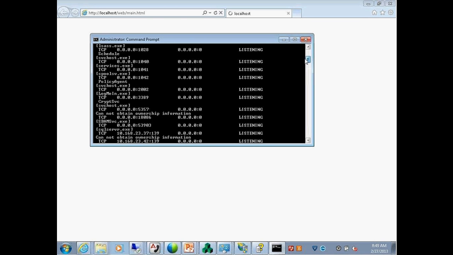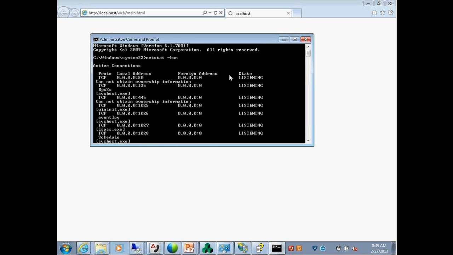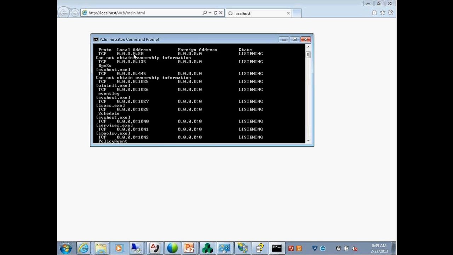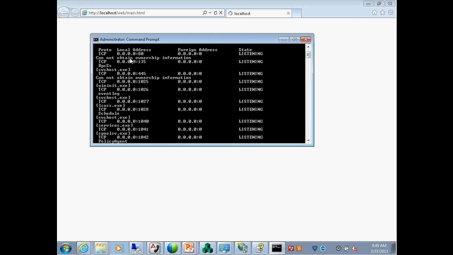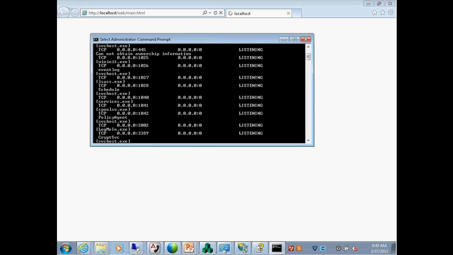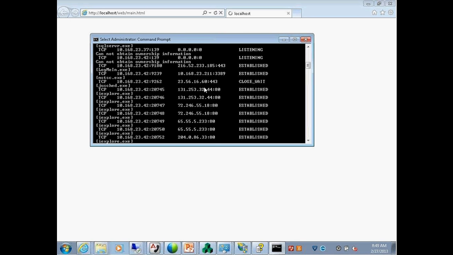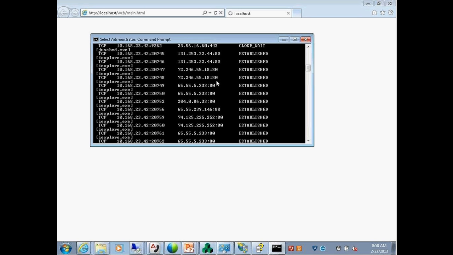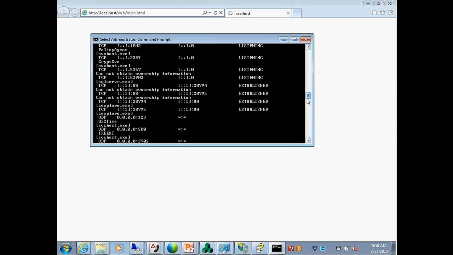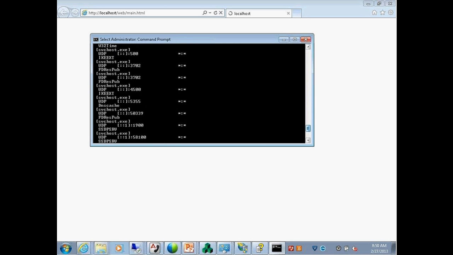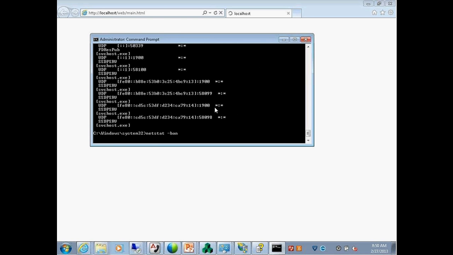What that's going to do is show us all the different network connections that we have open right now. Okay, I can see that we have a network connection open on port 80 for the web server. I can see I have other web connections opened up. So netstat's an option if you wanted to figure out what's listening on what ports.